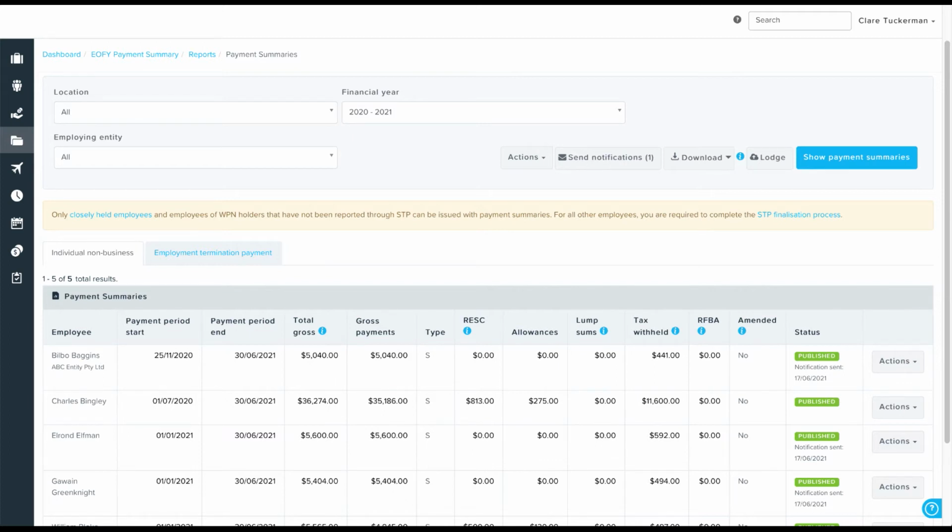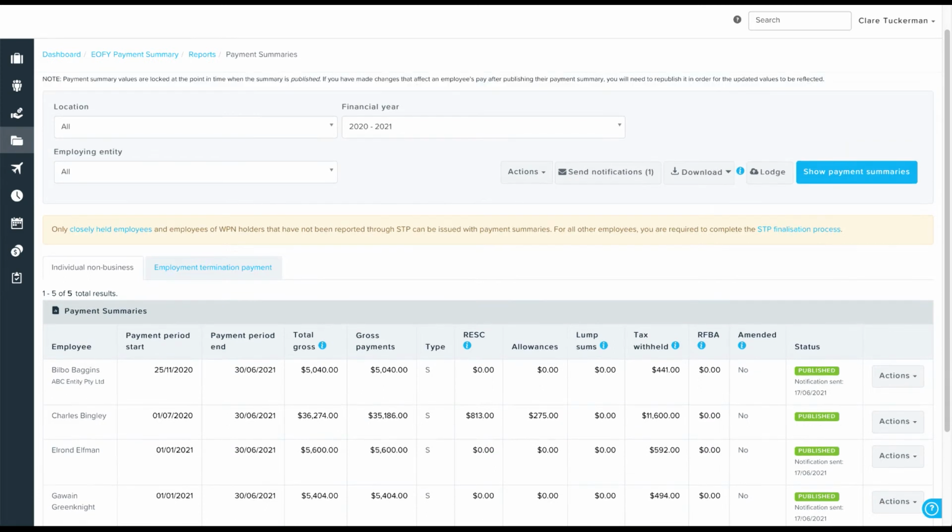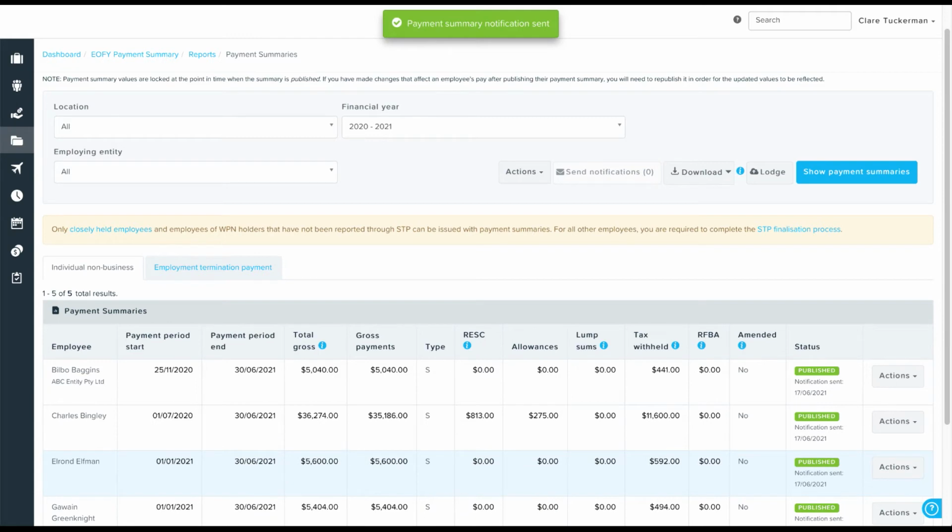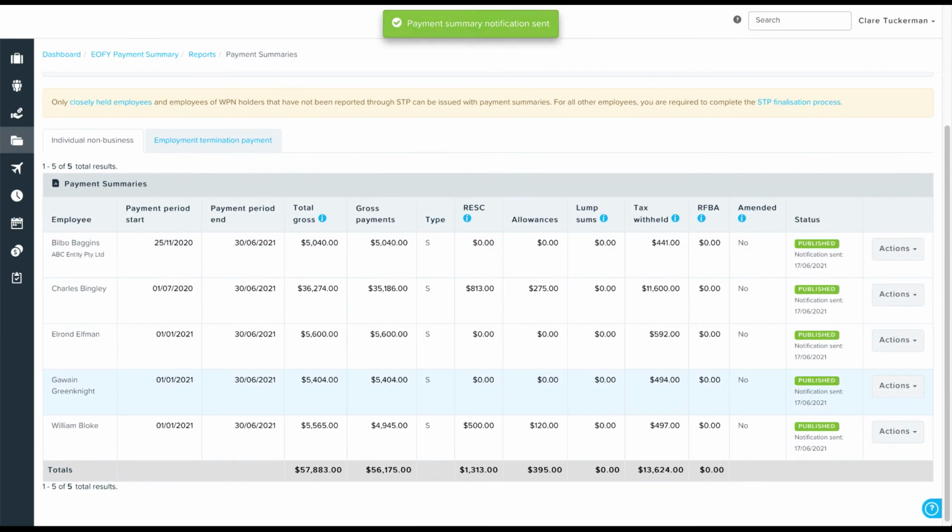As you may have noticed, a warning will appear for any employees whose notification can't be sent because they don't have an email address on file. To fix this, we'll first need to make sure that the employee has their email address added to the file, and then you can simply click on the Actions button on this employee's line and then click Send Notification. I'll show you that now. And now all our employees have their notifications.